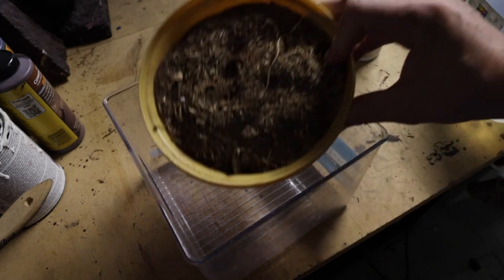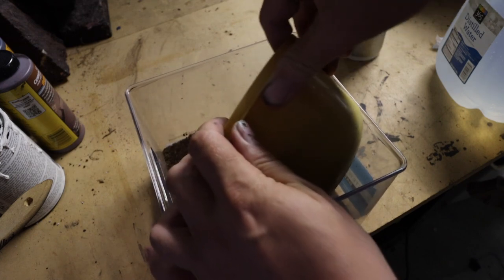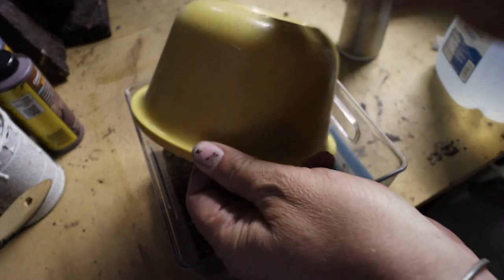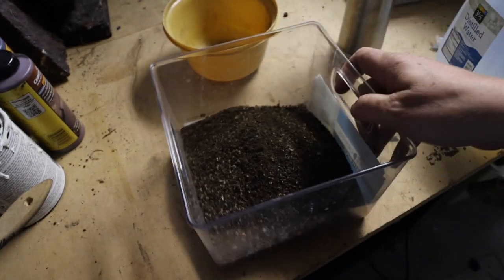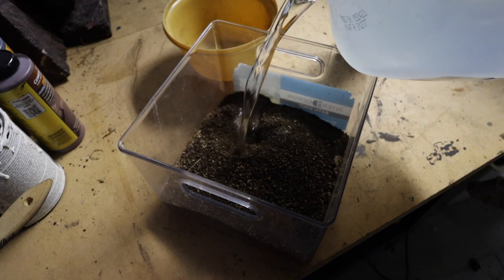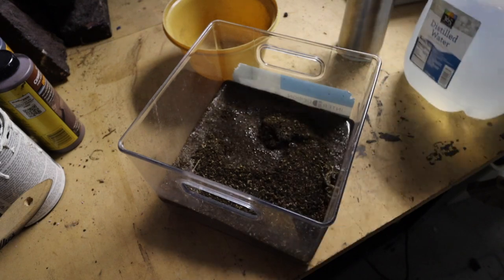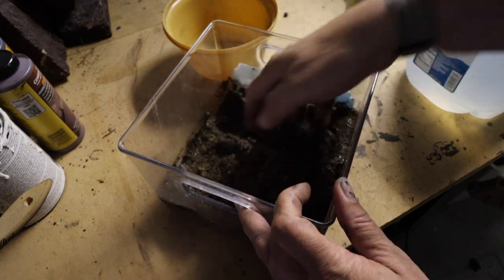Alright, so I'm going to take that mixture that I made yesterday. I'm just going to add some of this in here. In fact, I guess I could do this whole thing, couldn't I? Man, I hope that's enough. I've got a little bit more I could make. And then we're just going to turn it into mud and make mud pies. I've got some dechlorinated water. I don't know if it needs to be dechlorinated per se, but I did dechlorinate it.